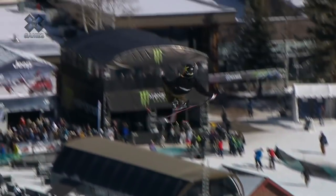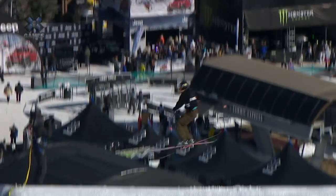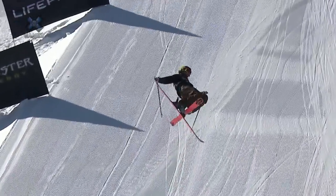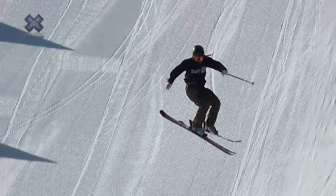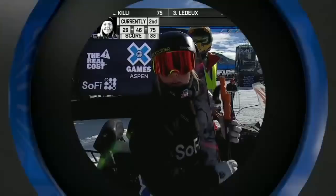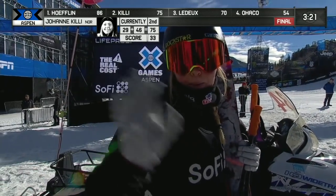To note, she has the single highest score for a trick of a 46, but it's that second score of a 29 that's keeping her from that first place position. So chances are right now she will spend the rest of her time with three and a half left on that left-hand side. She comes from Domas.